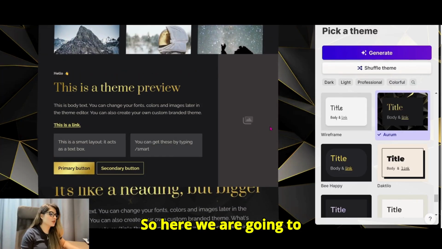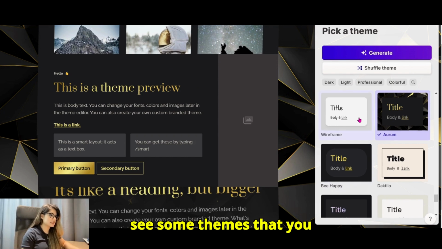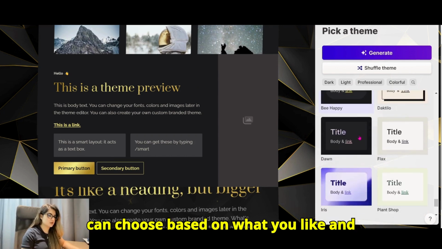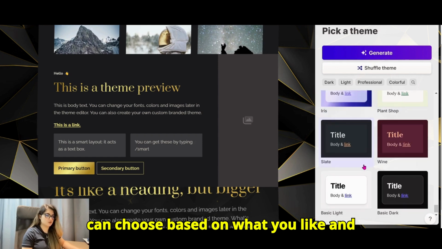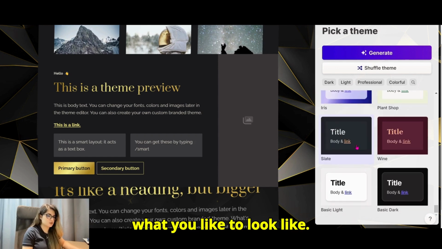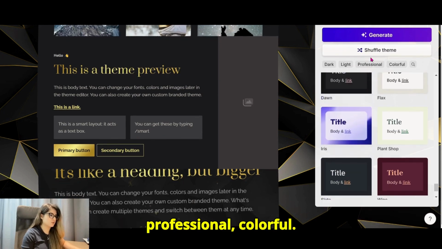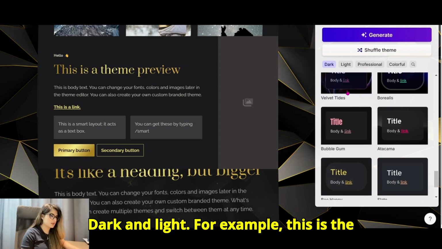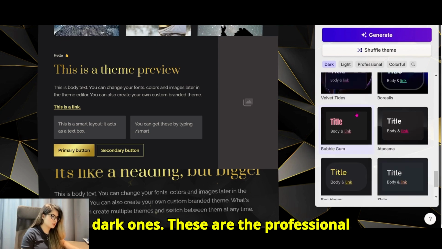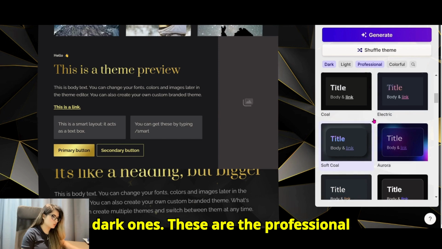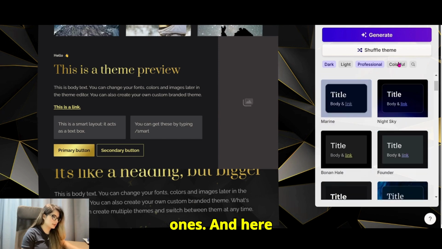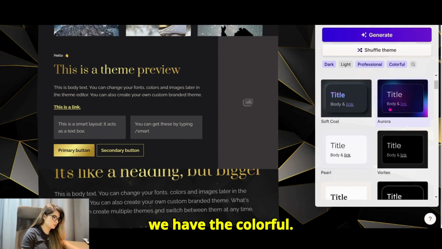So here we are going to see some themes that you can choose based on what you like and what you'd like it to look like, and you can choose from here: professional, colorful, dark, and light. For example, this is the dark ones, these are the professional ones, and here we have the colorful.